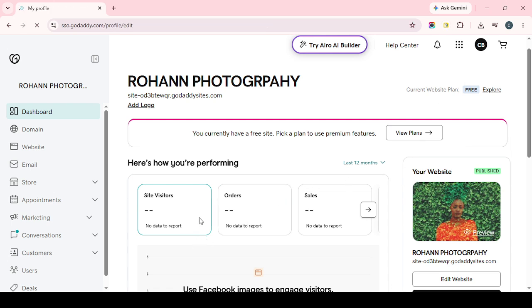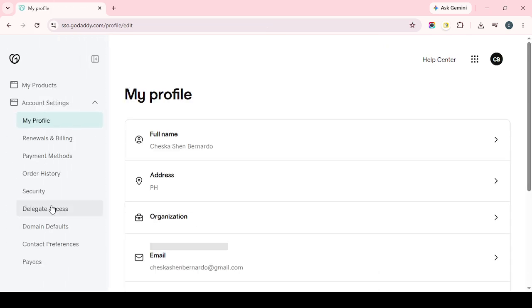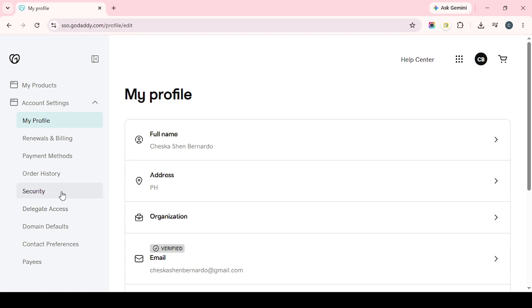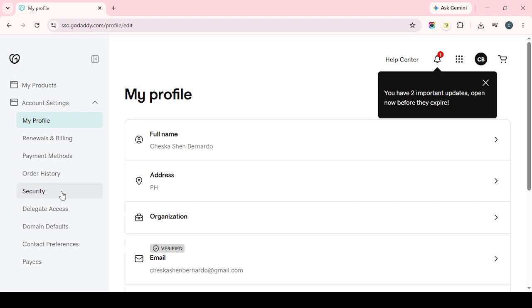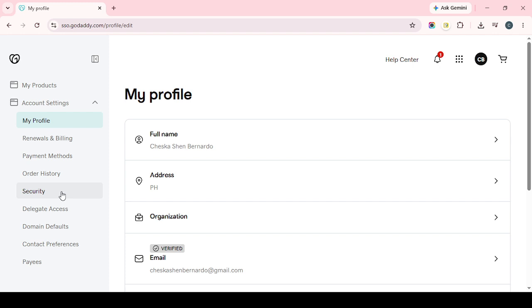Once you're inside the hosting management area, open the settings section for that hosting plan. In this area, you'll find different configuration options related to your server and account access. What you're looking for here is the SSH access setting. SSH is what allows you to connect securely to your hosting account through the command line, which is especially useful for more advanced tasks, file management, and running certain commands directly on the server.